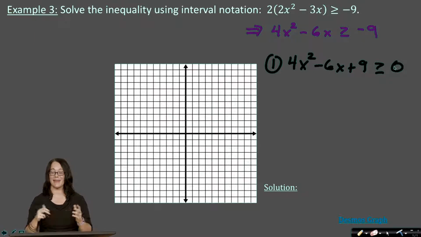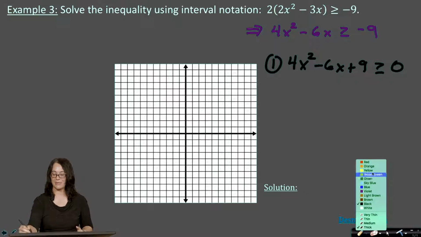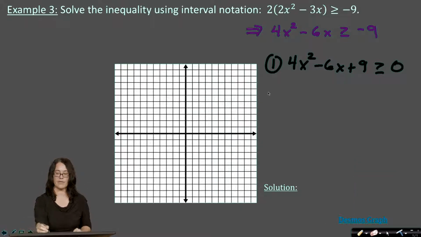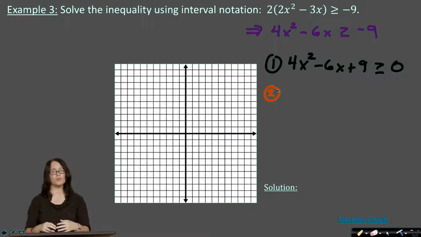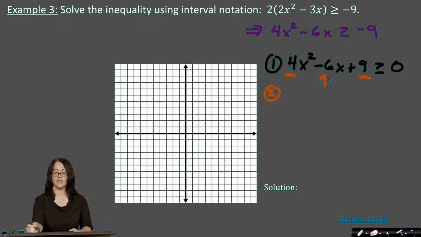Okay. Now this might have caused a little bit of anxiety for some of you who haven't factored in a long time. Trinomials where you have leading coefficients other than 1. But when we have leading coefficients other than 1, you could either use what we called the AC grouping method, where you multiplied A times C, 4 times 9 is 36, and then you found the factors of 36 that added up to B, which was negative 6. Then you split the baby, if you will. You split that negative 6x term into those two pieces and factor by grouping. That's an option that takes a lot of time, but it can be done.